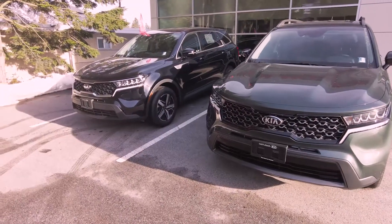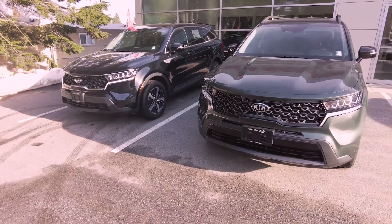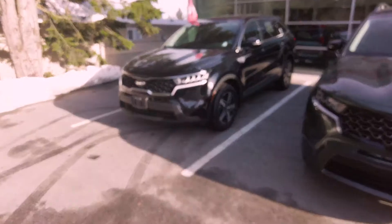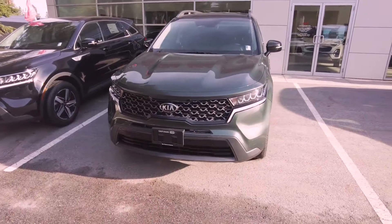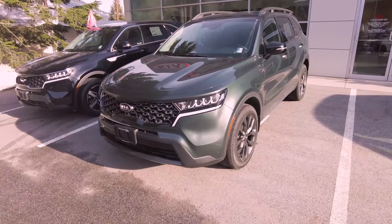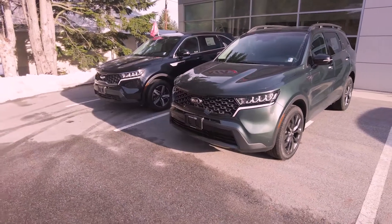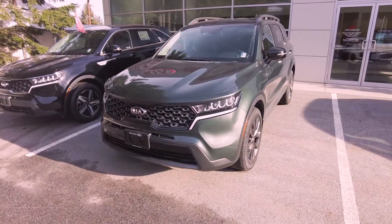I'm very excited to have these two in particular side-by-side because, for most intents and purposes, they are very similar, but with one giant key difference. The one on the left is a 2.5-liter naturally aspirated, and that is mated to a traditional automatic transmission. The X-Line on the right is a 2.5-liter as well, but this gets a turbocharger and is mated to the brand-new wet DCT. It's a DCT, but it has wet clutches — very nice. That's going to help smooth out the hesitation you normally find in DCTs, help with durability, and help with those temperatures.